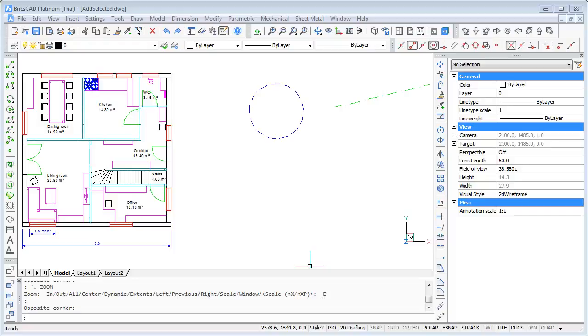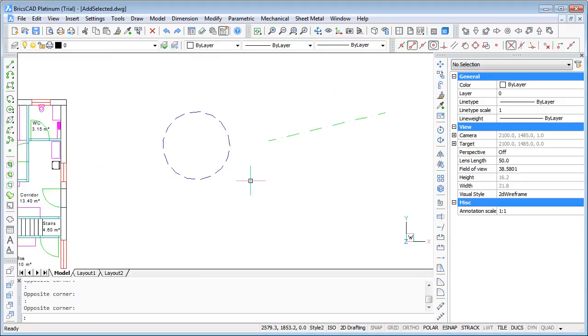I am not a programmer, so I imagine that BricsCAD will run the same command that was used to create the selected object and use the same property. By the way, this function does not change your current layer or current dimension style, for example. This is great. I have opened a drawing with a layout of a house, but I think it's better to show you the idea of this function with a simple circle and with a simple line.